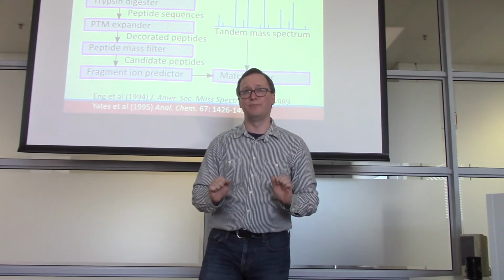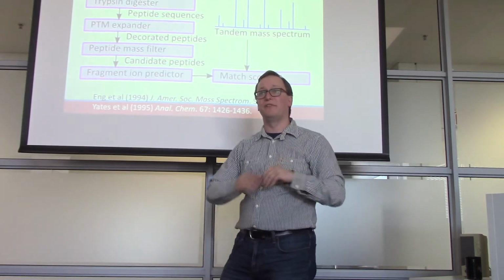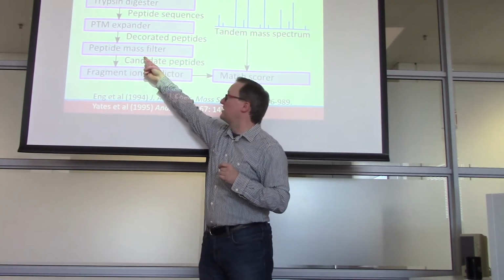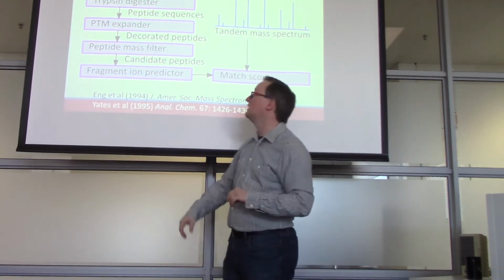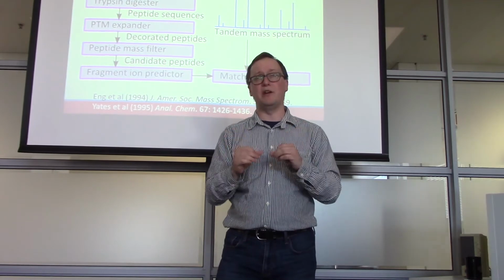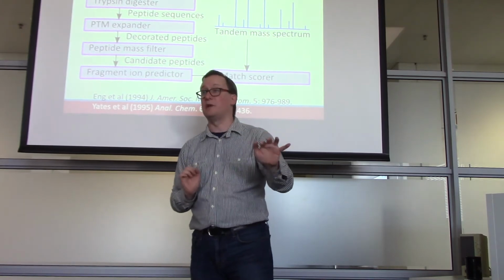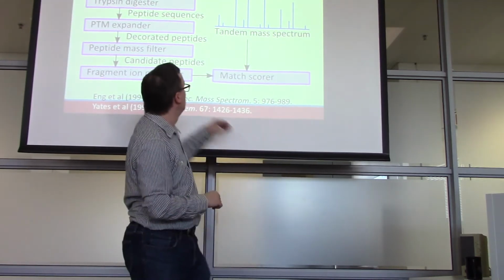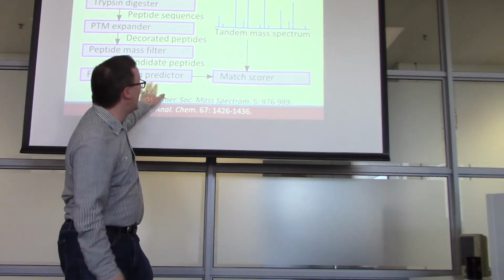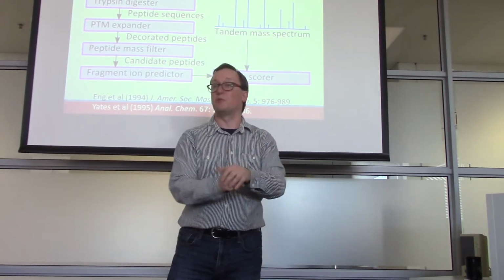Okay, so the peptide mass filter has been one of the ways that the database search engine prevents us from taking years and years to try to analyze some sample, because only those peptides that are very close in mass to the observed peptide need to be compared. So now we have a list of candidate peptides that should be compared to this particular spectrum. At long last, we're finally going to make use of the fragment information that we collected in the tandem mass spectrum. So from a given peptide, we're going to predict which fragment ions should result, and then score the set of fragments that we predicted for this peptide versus those that we actually saw in the spectrum.